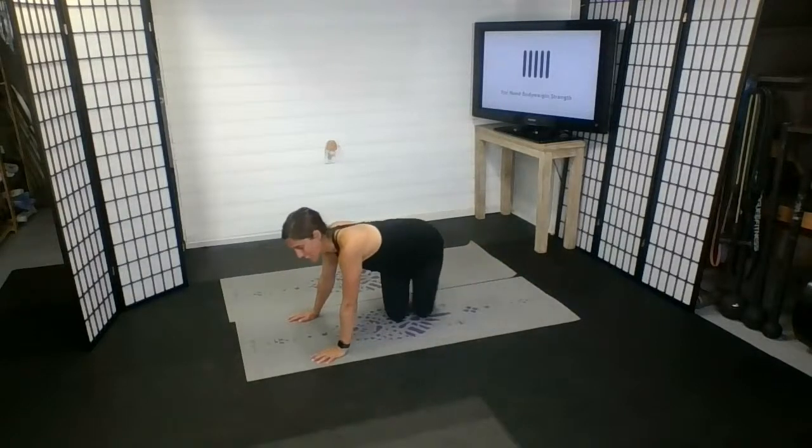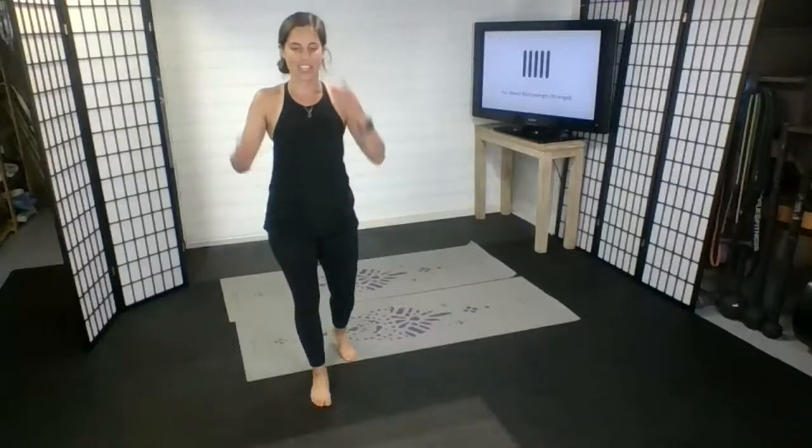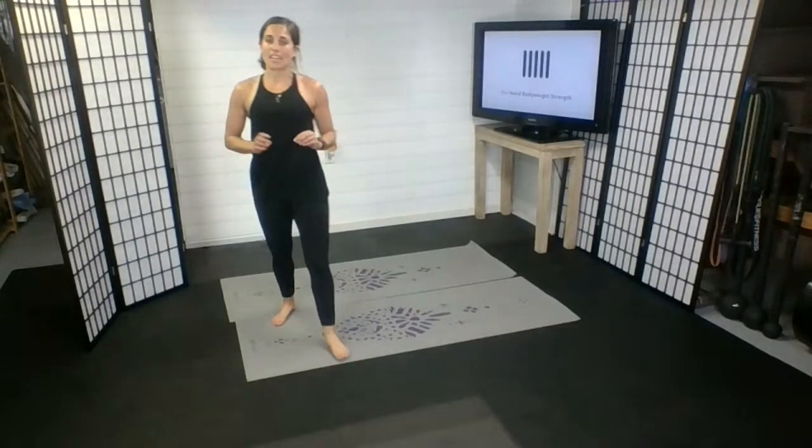All right, check back in. How are you feeling with those push-ups? I hope you're starting to feel stronger. I hope you're starting to correct your form by keeping your elbows in a little bit more and keeping your plank nice and strong, shoulders and hips in a straight line. We're going up to set number 2. We're going back to the squat jumps.